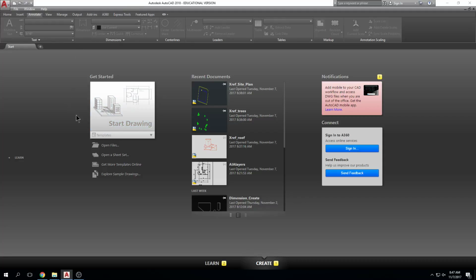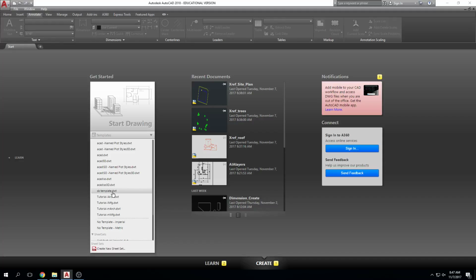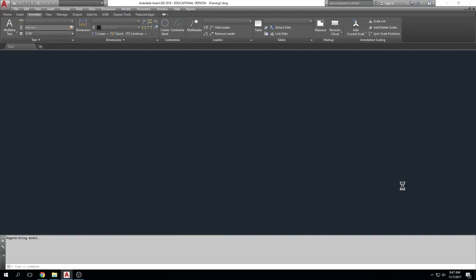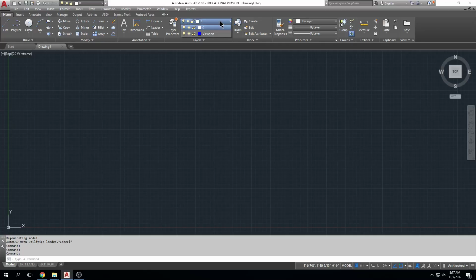okay? So if you have your drawing template updated, then you would open your drawing template, as if you're going to start a brand new assignment. So let's pretend mine is here. It's called SB template. We all know mine doesn't have anything in it, but I'm going to open it up, and at least I have architectural unit set.